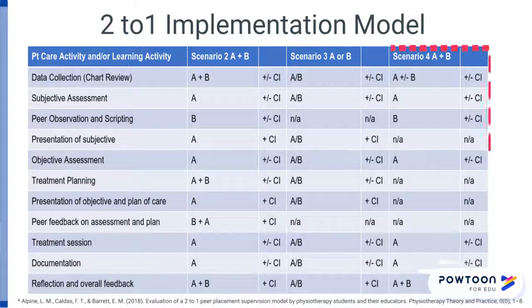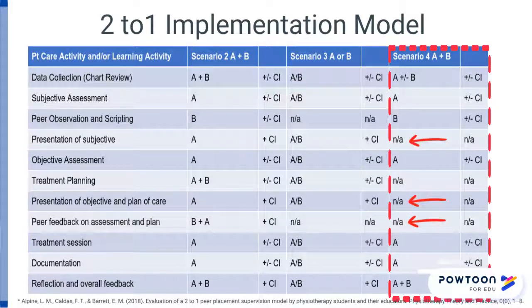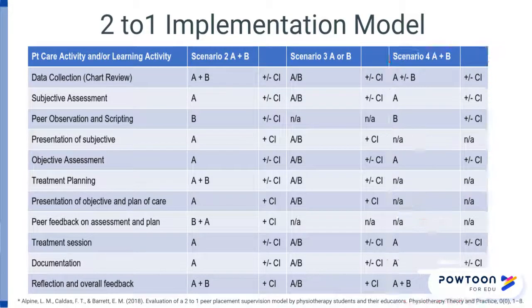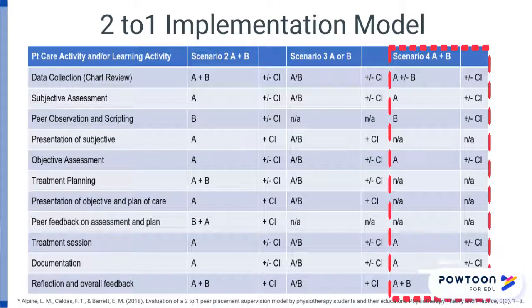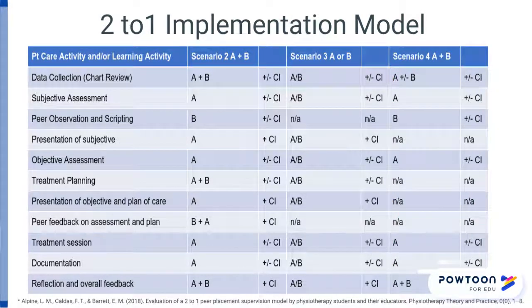In scenario 4, the students are more advanced and able to flow through the patient interaction without any interruption or instruction. Presentation of findings and peer feedback are postponed until after the treatment session has been completed. In this scenario, the CI may choose to be present or to observe from a distance and just join the students for the debrief and reflection at the end. This model gives students excellent opportunities to learn with their peers and to learn independent clinical skills.